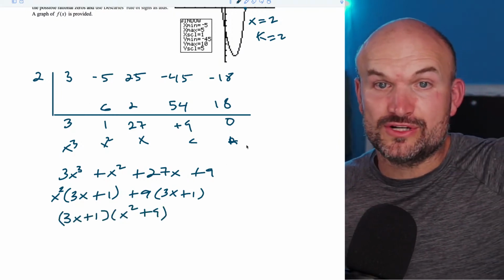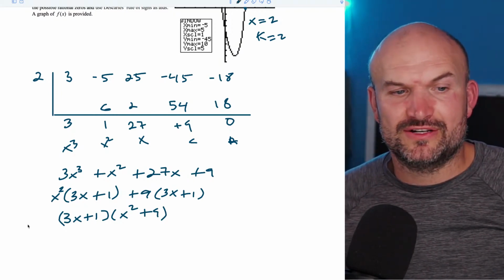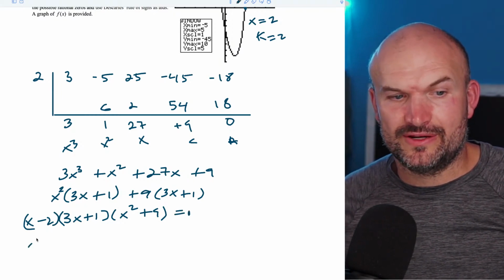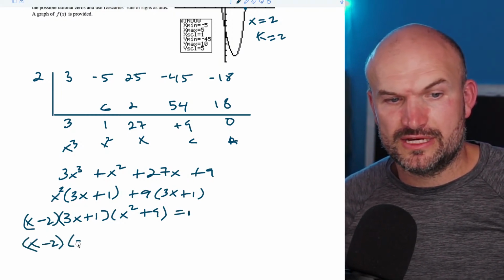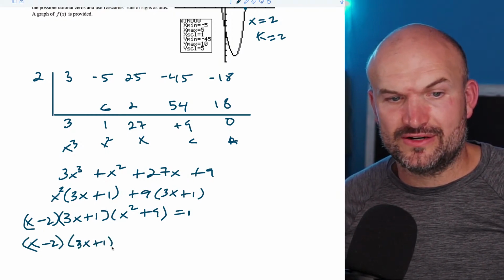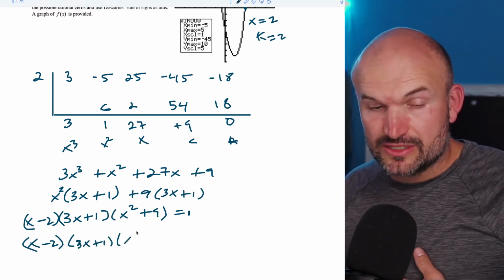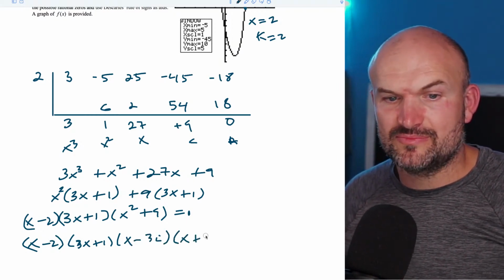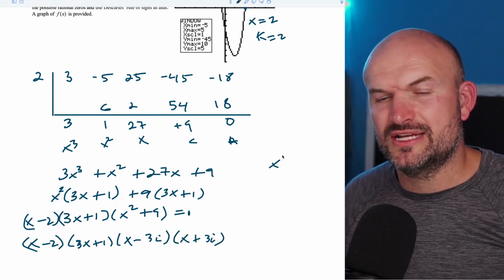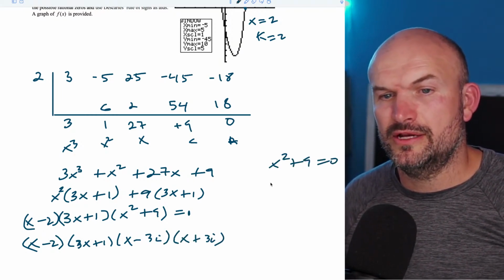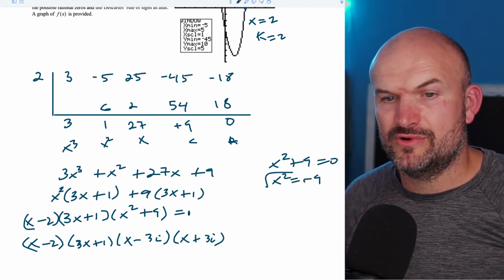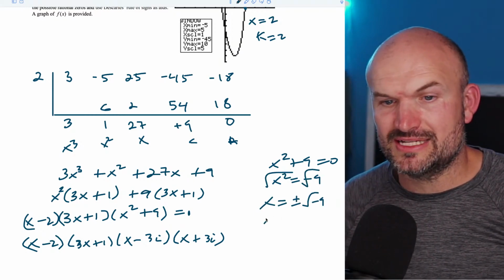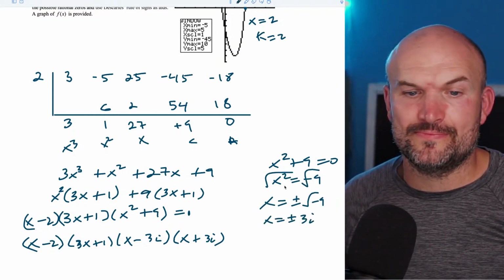Okay, and again, remember our original factor, which equals 2, can be factored into an x minus 2, right? And then that's going to equal 0, and then you could have an x minus 2 times a 3x plus 1. You can factor that down into, actually, this is going to be two imaginary solutions, which would be an x minus 3i times an x plus 3i. If you're wondering how I got that, just set it equal to 0. And you'd have x squared is equal to negative 9, square root. x equals plus or minus the square root of negative 9, which again is just going to be x equals plus or minus 3i, right?